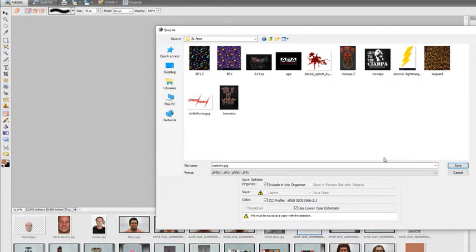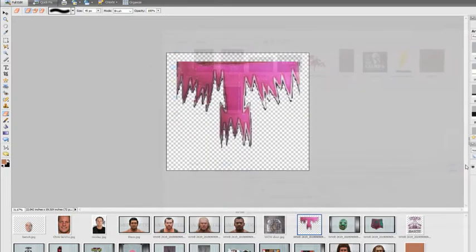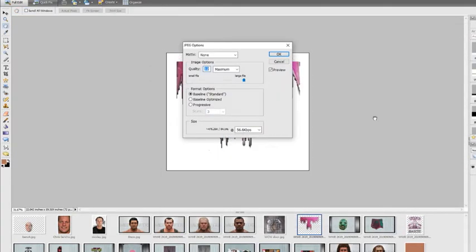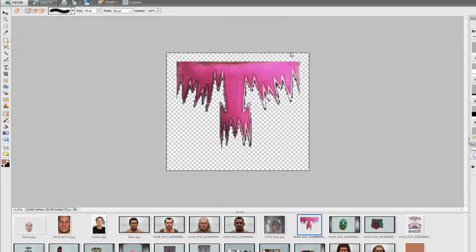And again, I'll go with a JPEG on that. And we'll save it. We're good to go. Now, I'm probably not going to do all of these that I've got up here right now, because there's a lot. But a couple of them I definitely want to get to and bang them out.